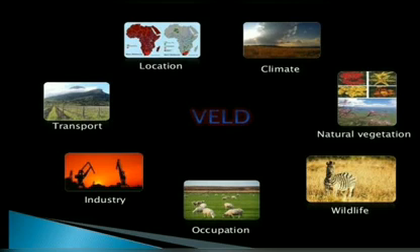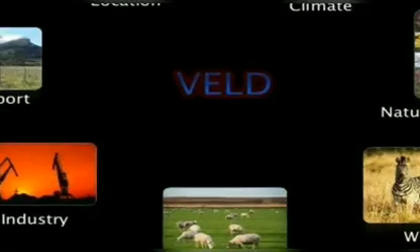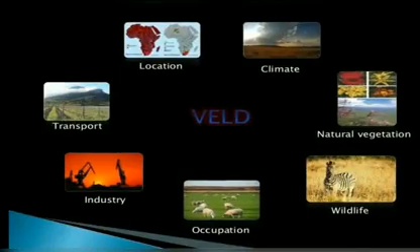Location, Southern Africa. Climate, then natural vegetation, which consists of wildlife and flora and fauna. Occupation, what the people do over there, what kind of industry is present, because Velds marks its identity as an industry and it has a great infrastructure which supports industry. So transportation is the key to the growth of this region. So we are going to mark it one by one.